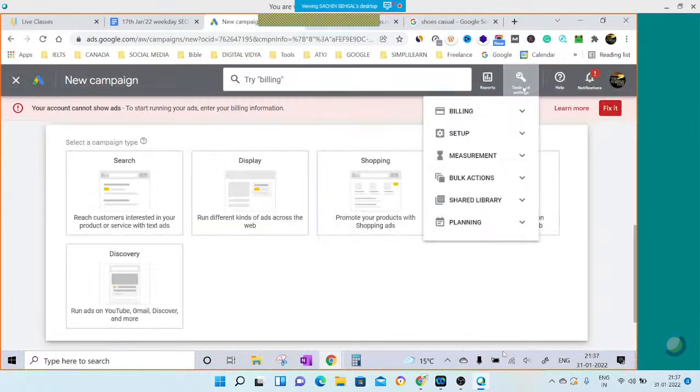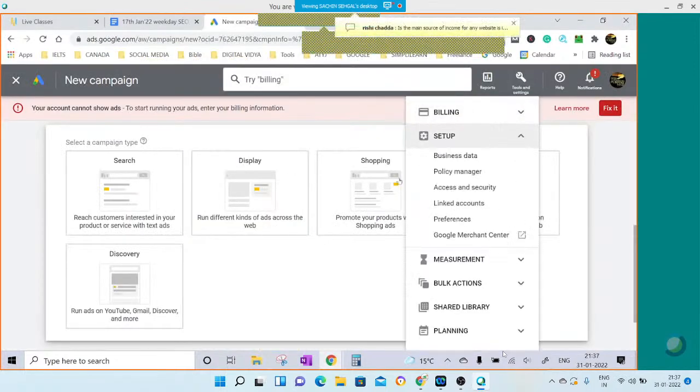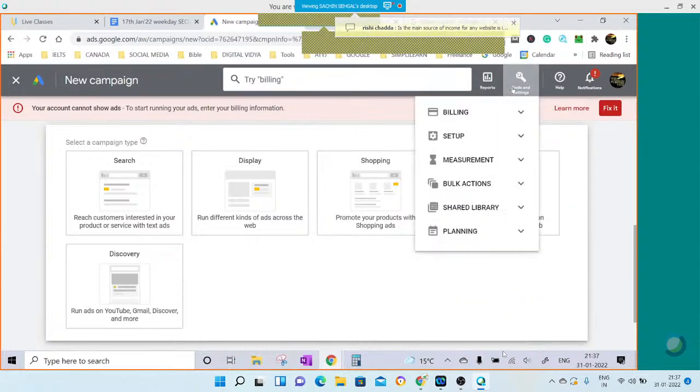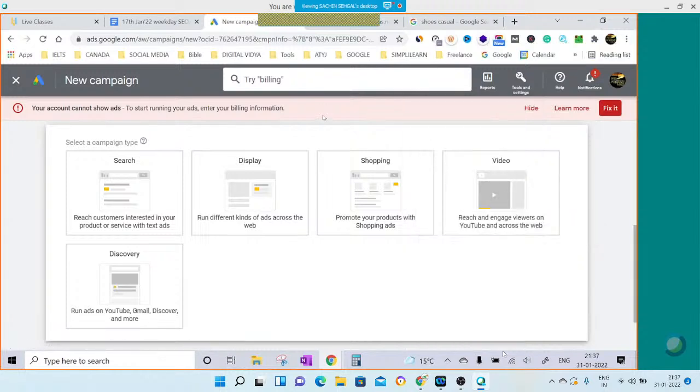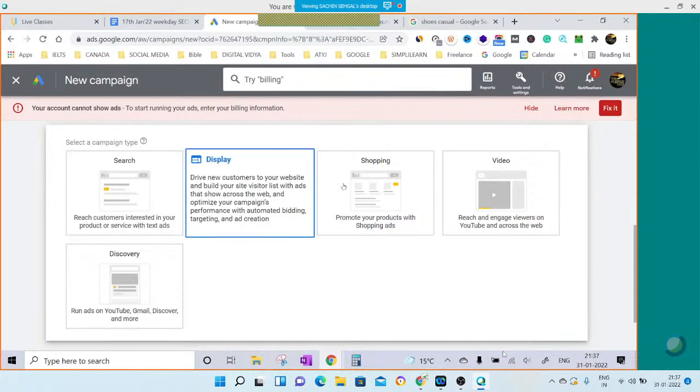So if I just show you, there is the Google Merchant Center. Don't click it, because you will not understand anything out of it. I request you guys. When we meet in the advanced PPC, we will be doing the rest of the ads like display, shopping, video, discovery. Every ad will be done there.